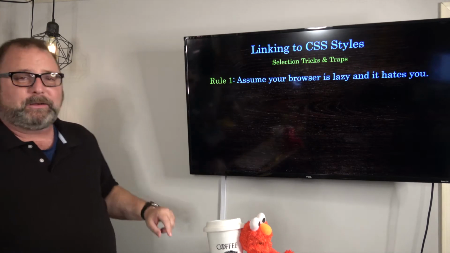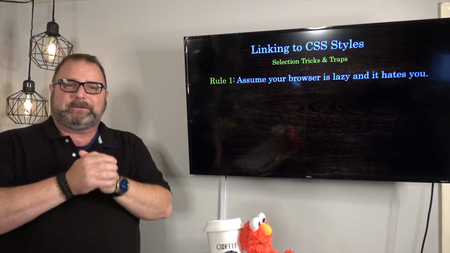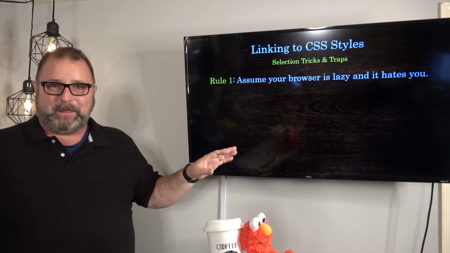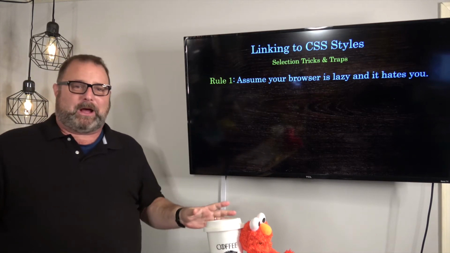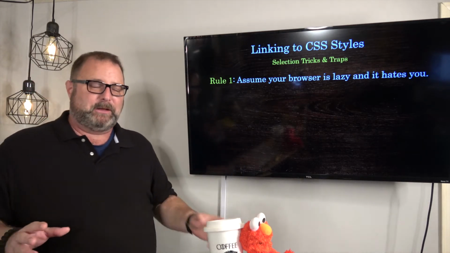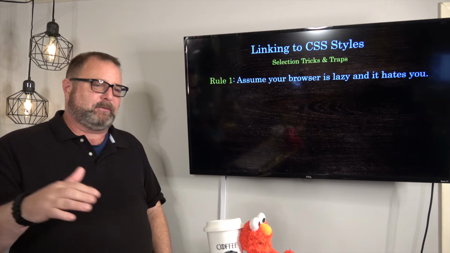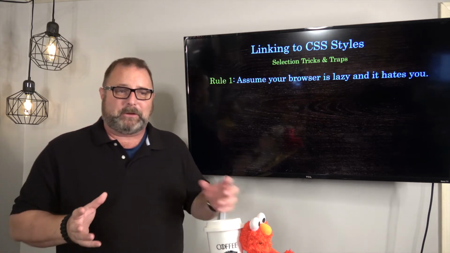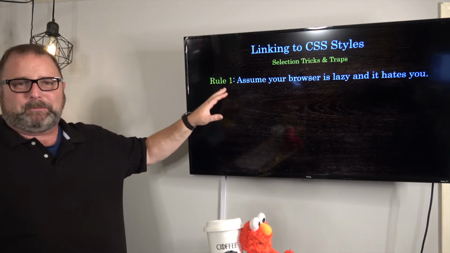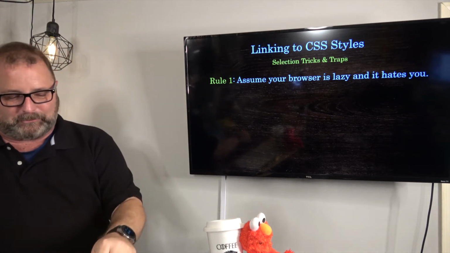All right, rule one, you've heard me say this a few times, but I really want you to understand that your browser is lazy and it hates us all, okay? Because you will be less frustrated. If a browser gets confused, it just stops, okay? It's not gonna go out of its way to help you, okay? Now, as you get more and more into troubleshooting, there are tools out there that can help you. And a lot of the browsers have some of these tools built into them now because browsers are getting better and better every day. But start with this assumption and it will keep you from putting a brick through your laptop as you fight with CSS and some of its quirks.